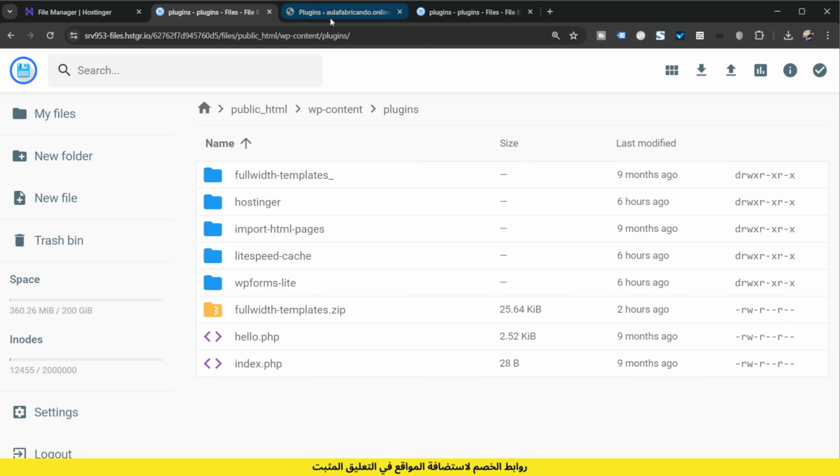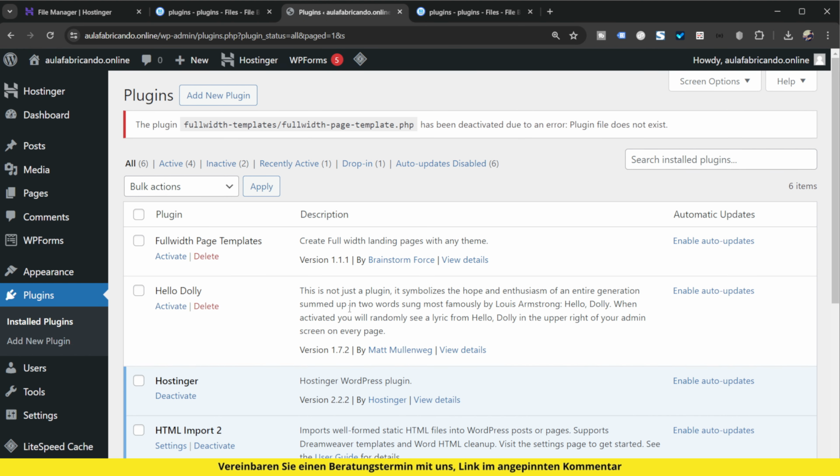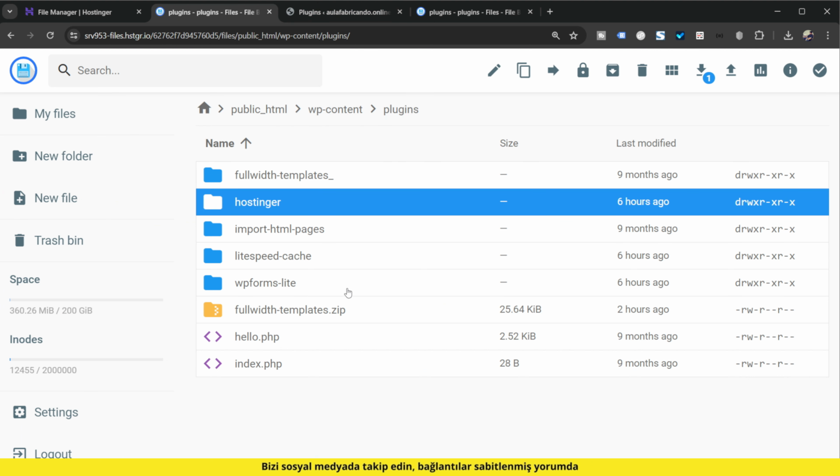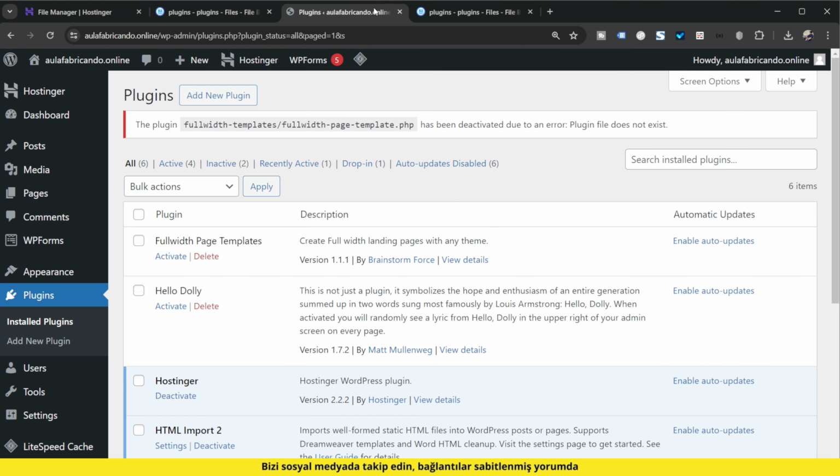I will just add an underscore at the end and click on rename. When I come to WordPress and update, I will see that the plugin has been deactivated. So if this plugin was causing a problem in my WordPress installation, I would have deactivated it, and my WordPress would be working again, thus letting me know that this plugin is a problem. If WordPress still didn't work after deactivating this plugin, I must continue deactivating the other plugins, renaming the folder, or deactivating them through the panel until WordPress works again. The moment WordPress starts working again, I will know which plugin caused the problem.